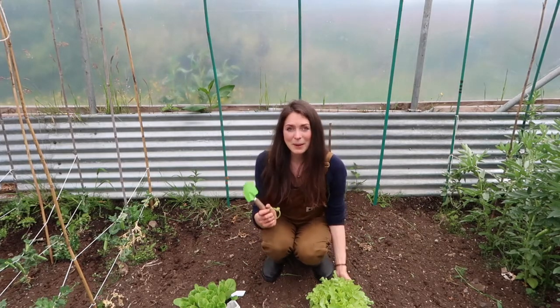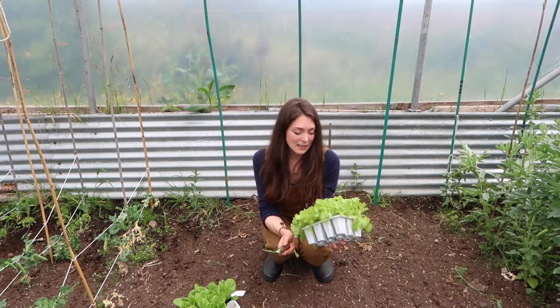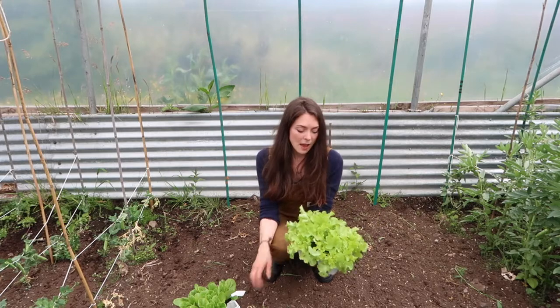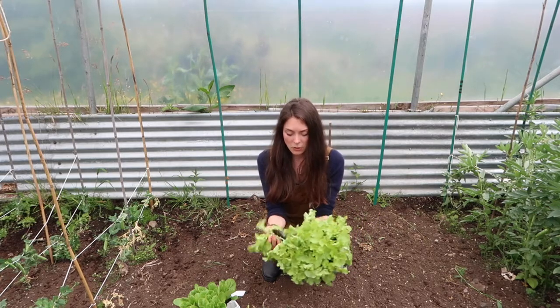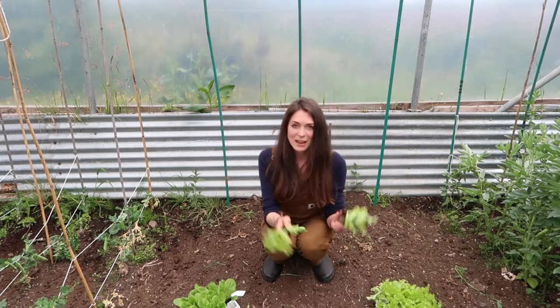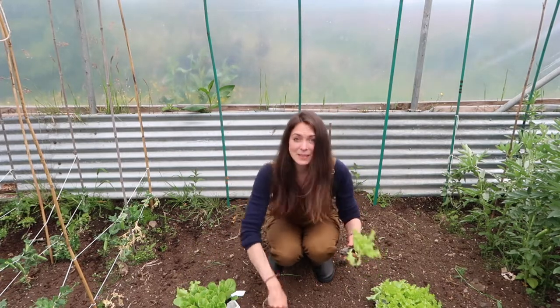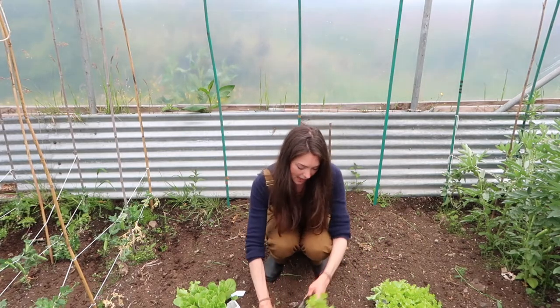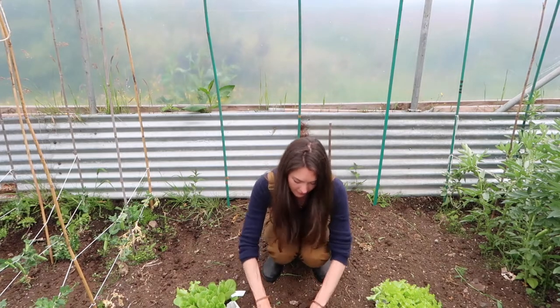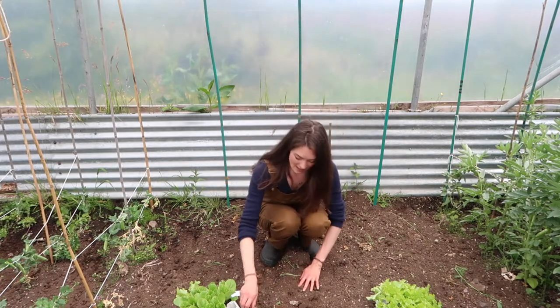So I'm actually going to plant these lettuce out here in our bed in the polytunnel. And lettuce is pretty easy. It likes a bit of sunshine and it likes lots of watering. So I'm going to make sure that I look after these by watering them every single day. And I'm digging here a little hole in the ground, pop in my lettuce and firm in around. Really, really simple. I'll do another one here.